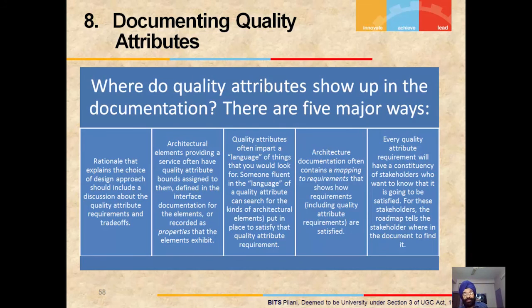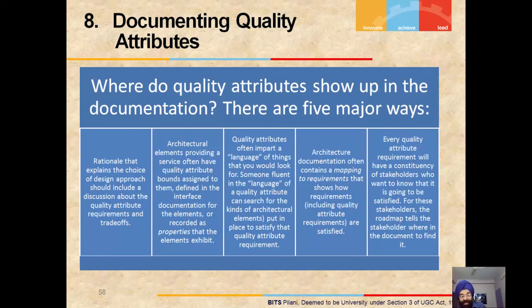Quality attributes have to show up in documentation because that is the primary item being thought of by the architect. He is trying to address architecturally significant quality requirements. So these quality requirements get documented in your architectural document. Now, where do they appear?